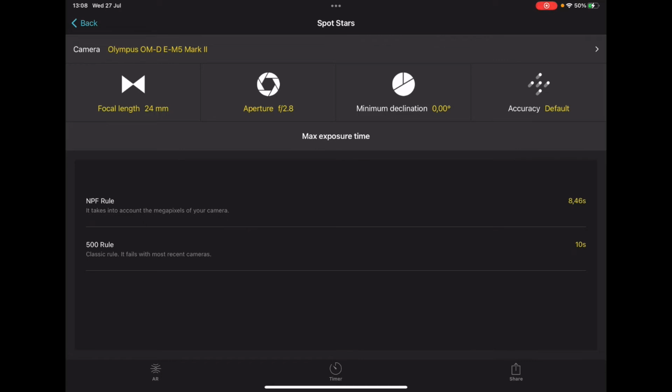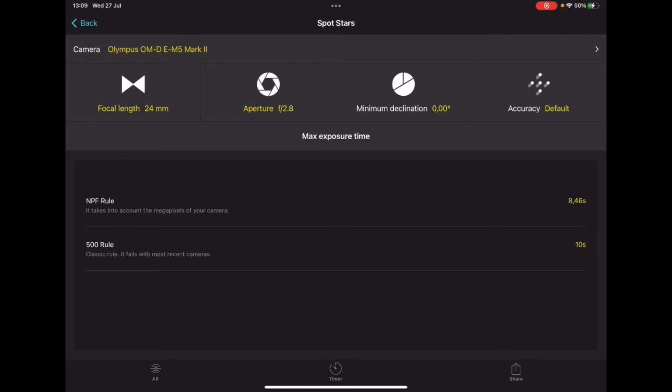So if you are taking a starry landscape, you probably are shooting also close to the horizon, and for this combination of settings, you have these two different values of exposure time that in principle allow you to have pinpoint stars. The 500 rule is the classical one, it's just an empirical rule that was good and useful at the time of film photography, but with the actual resolution of current digital sensors is really just a starting point.